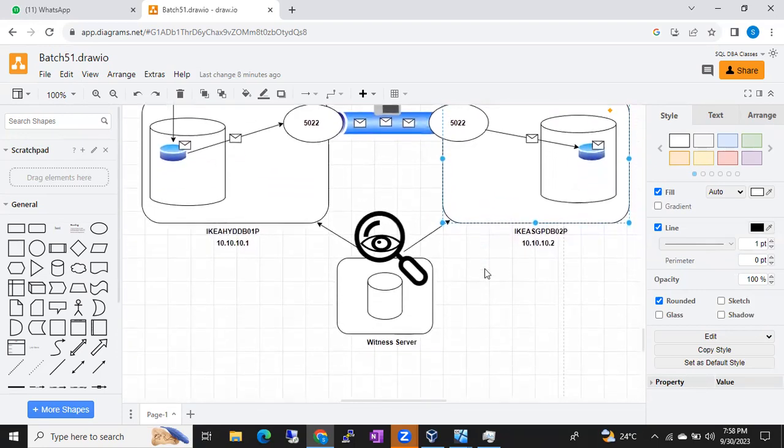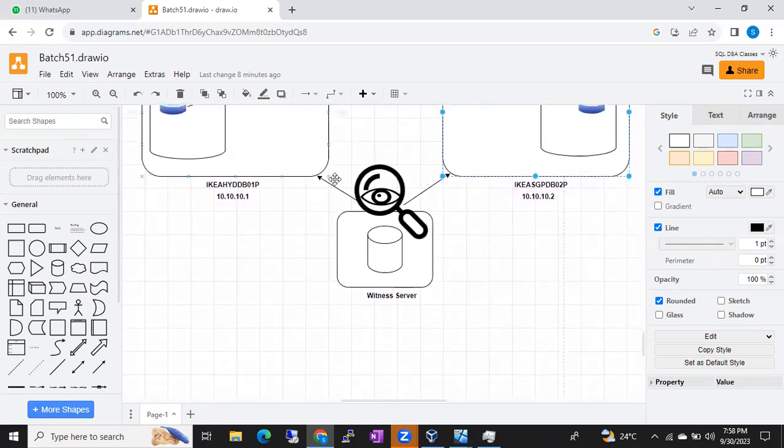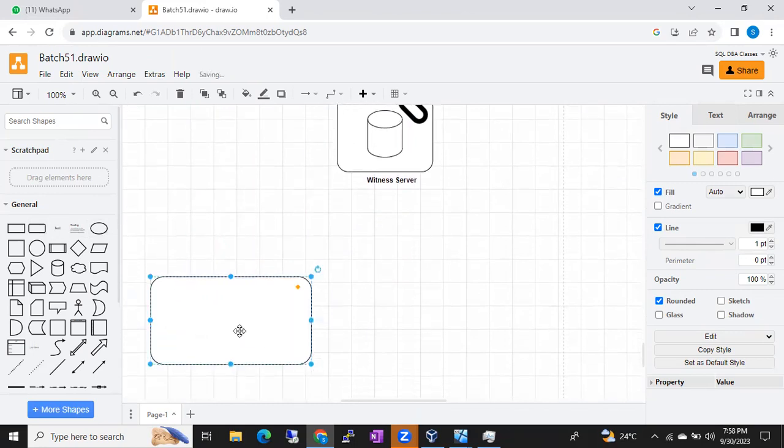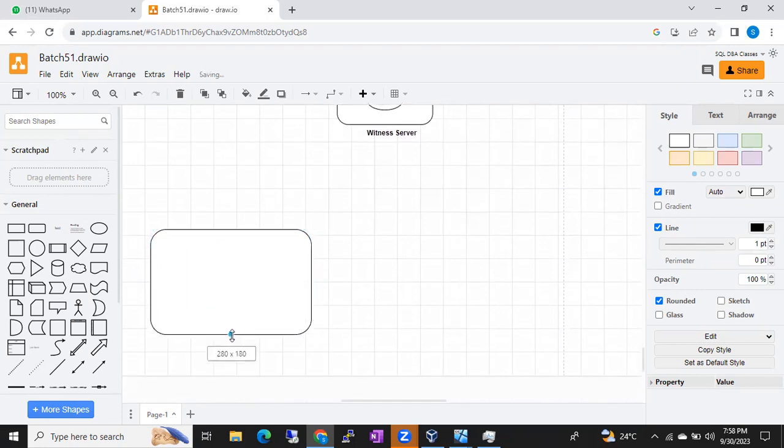Both are database level high availability techniques, right? Listen carefully. Replication is not difficult, guys. At the same time, it's not easy also. But if you understand the base concept, you will at least be good in replication. I'm not saying you'll be perfect or an expert, but at least you'll be good in replication.